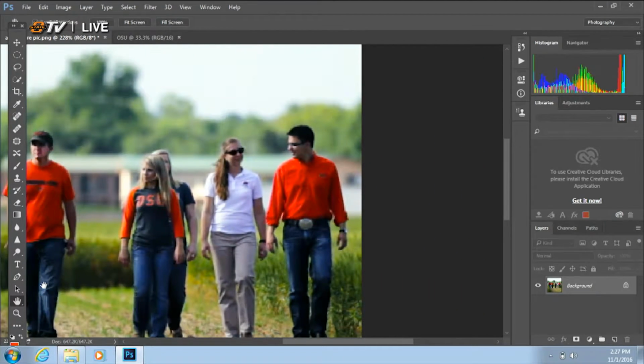And I'm going to do it on this lady in the sunglasses as well, because it looks like she's got some shadows here that I'd want to get rid of. You can just see how now we can see her smile a little better. Now this photo isn't that large, so it's hard to tell a huge difference, but if you're color correcting someone's portrait, this is a great tool to use.